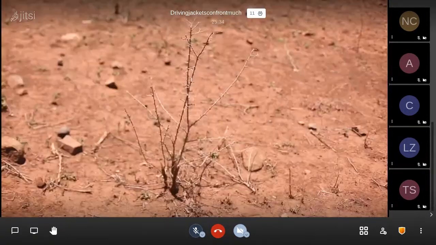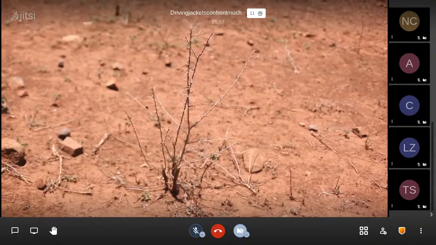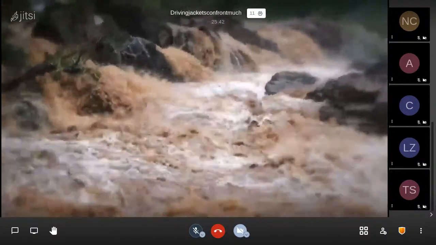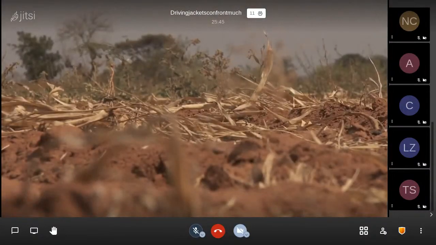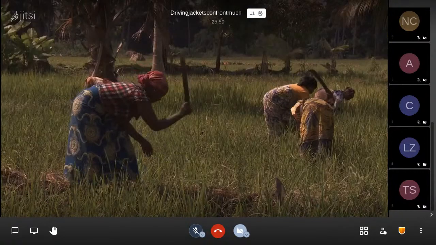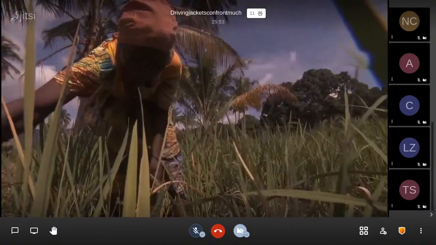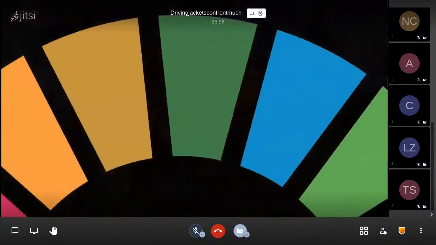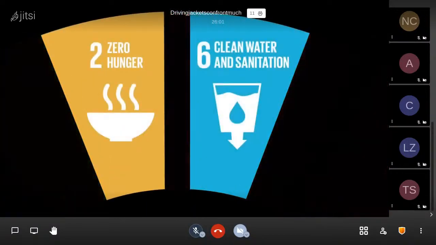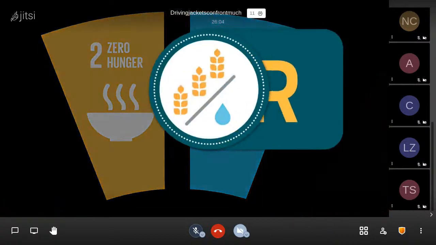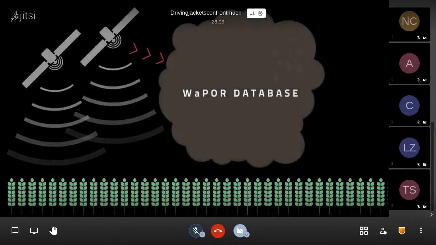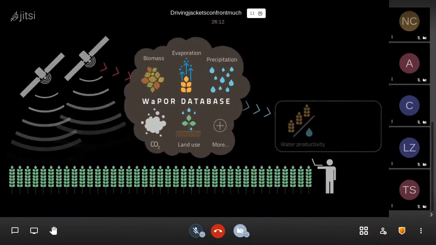The effects of climate change are undeniable. Droughts are increasing, heavy rainfall and unpredictable weather events are now the norm. As a consequence, small-scale farmers often lose their crops and now must work harder than ever to produce enough food in a sustainable manner to survive. The Sustainable Development Goals call for zero hunger and efficiency of water use in all sectors. To help meet the challenge, FAO has developed WaPOR, a remote sensing database which allows for the monitoring of agricultural water productivity.